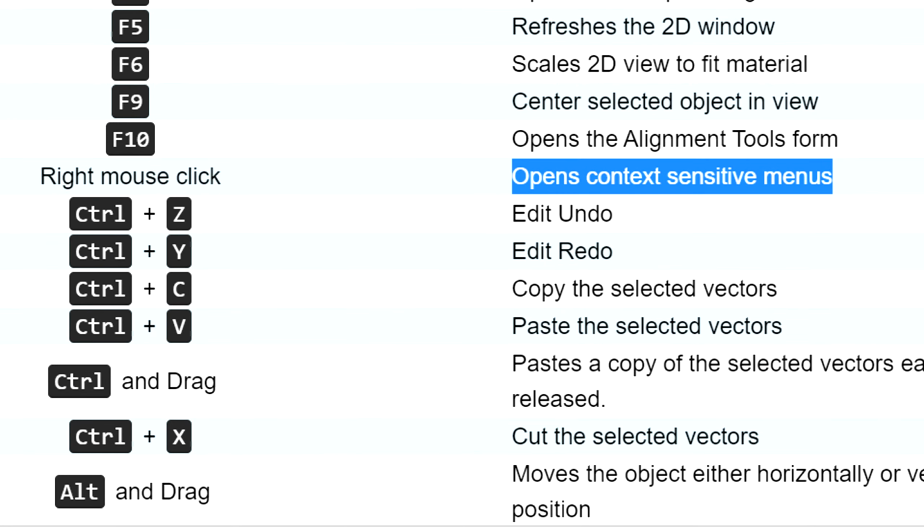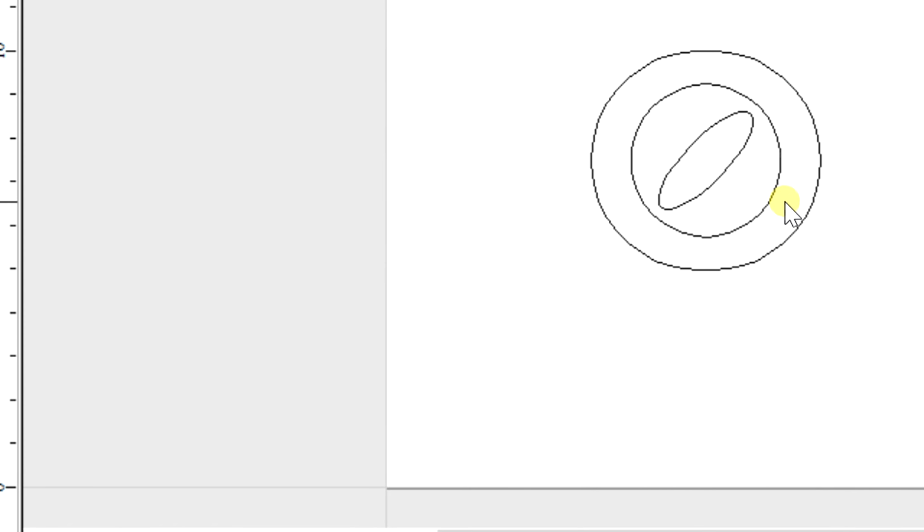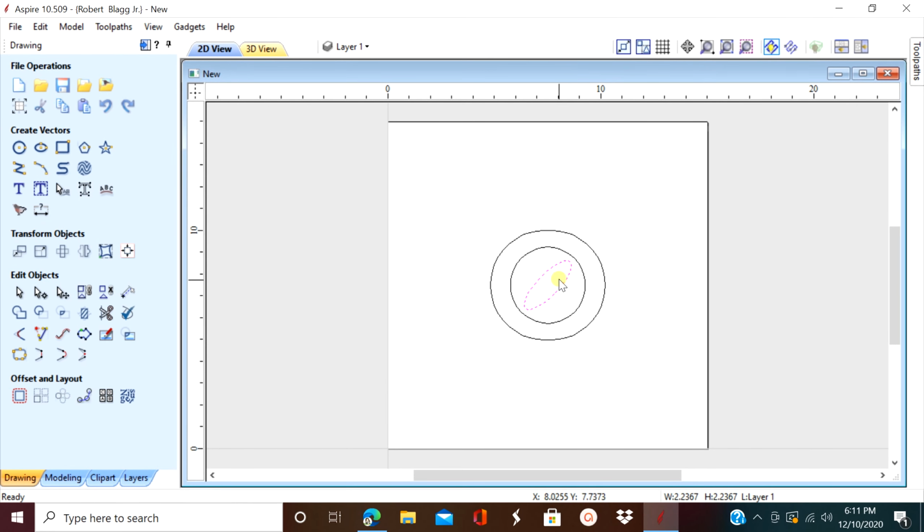Next, you're going to hold Control and a letter. Hold Control Z to edit, undo.